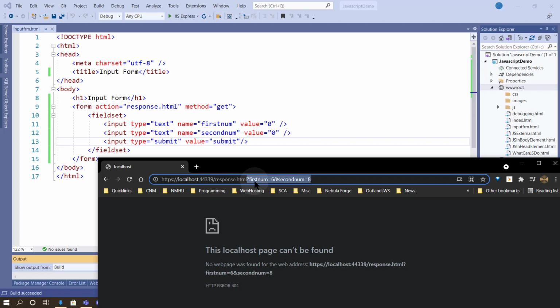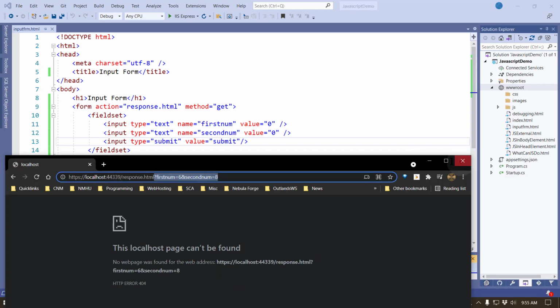And then it's a series of key value pairs separated by equal signs and ampersand signs. So the keys are the names of the input fields, and the values are the values. So I put 6 and 8 into first num and second num, and so that's what we got here. And so we got all these key value pairs that come back.